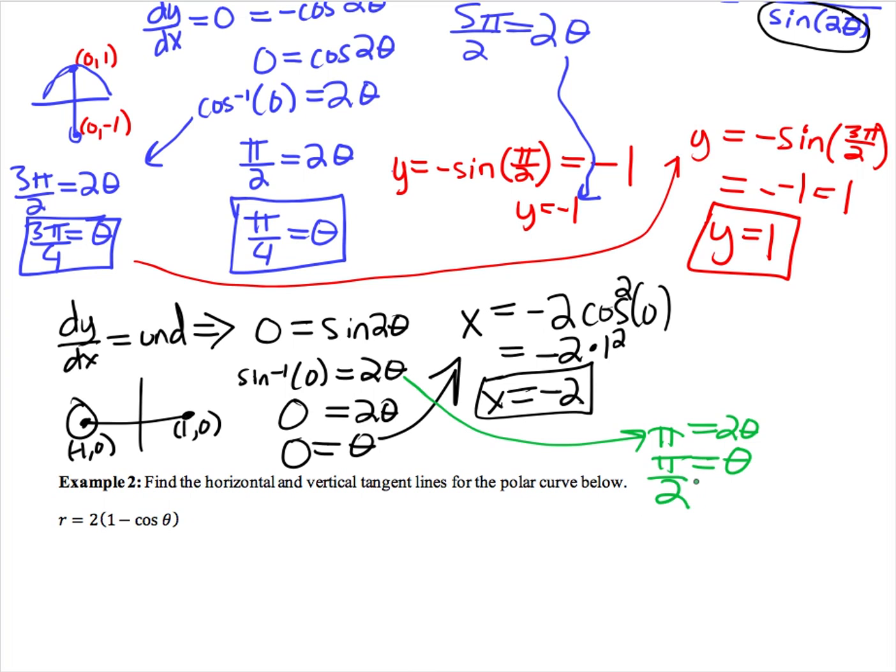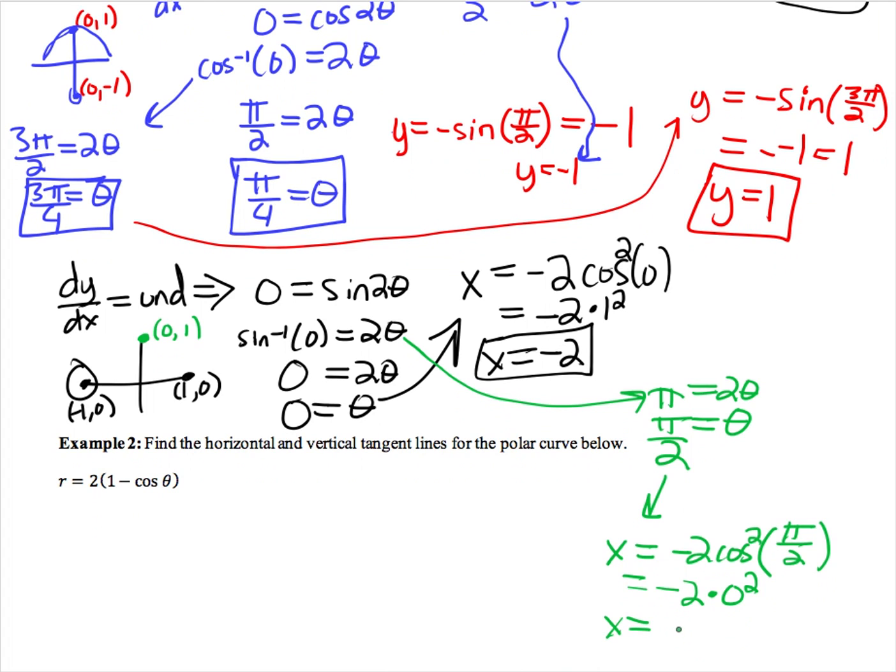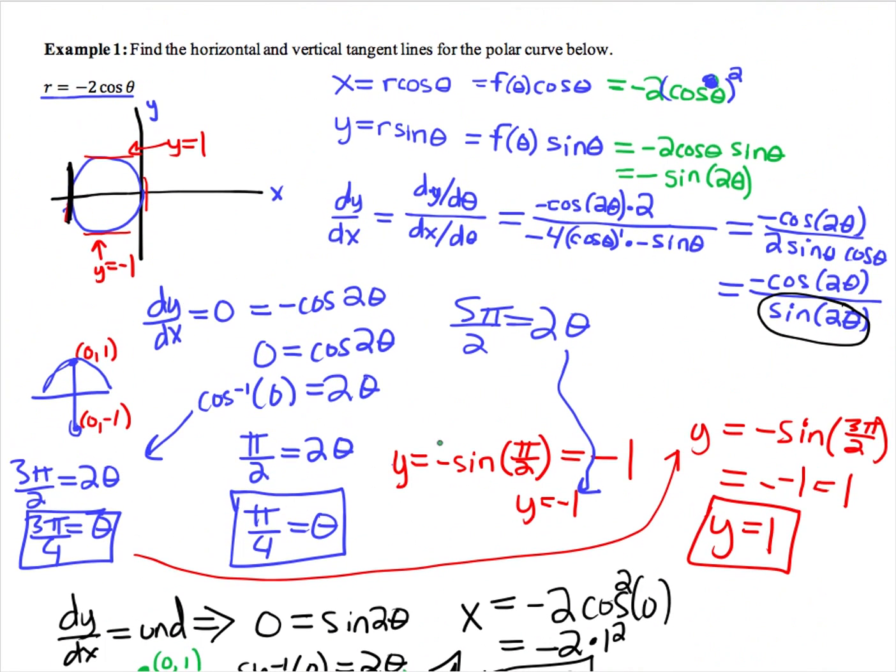So now if we take that and we go and plug it up in, just like we did with this, we're going to say that x equals negative 2 cosine of, what was it, pi over 2. We're supposed to square that. So that's going to be negative 2 cosine. What's the cosine right here? Pi over 2. That's going to be 0, isn't it? Yeah, cosine is x. So that's going to be times 0 squared, which is going to be 0. So is x equals 0 another spot where we have a vertical tangent? Yep, it sure is. So that looks like that problem turned out successfully.